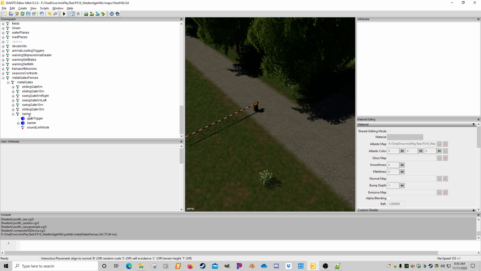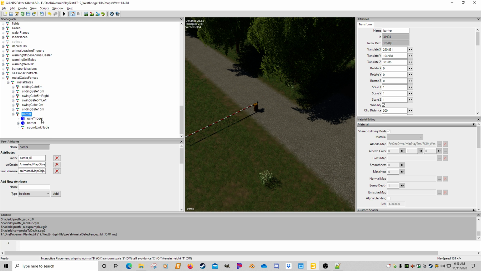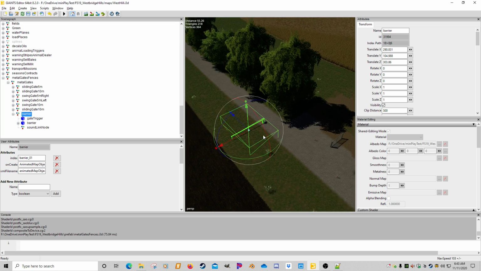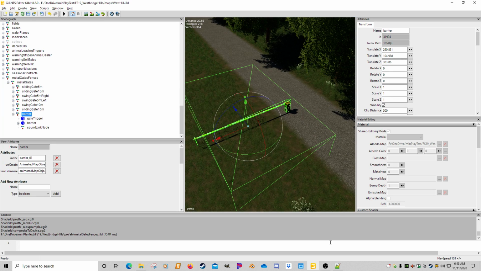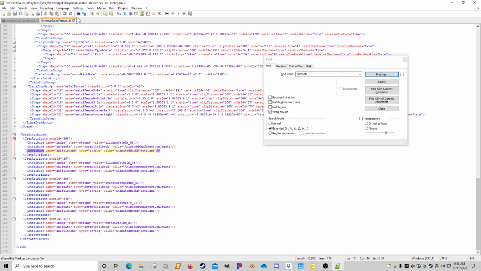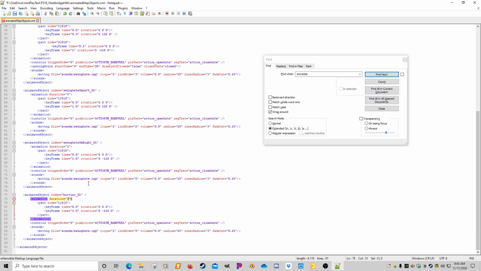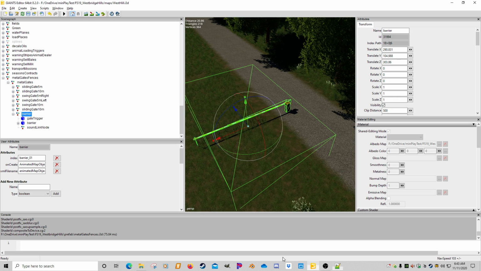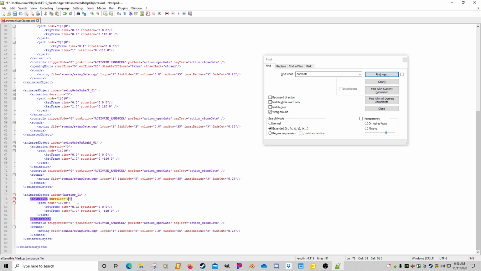So now we're going to go through how to set these nodes up in the actual XML file. What we've got to do is come on down here. We can get rid of that file for now. So we called it barrier 1. We fixed the index, and there's our index. Now we want to go to part node. That's what we actually want to move.